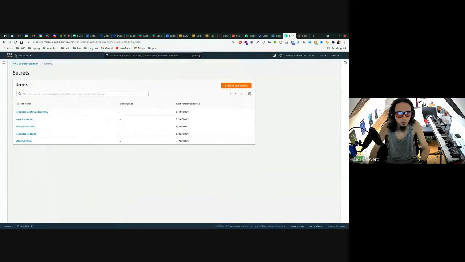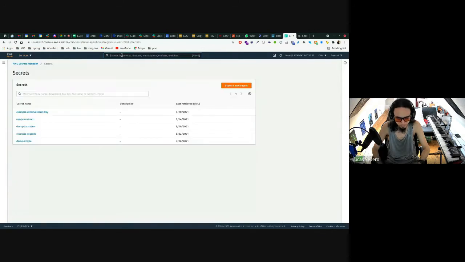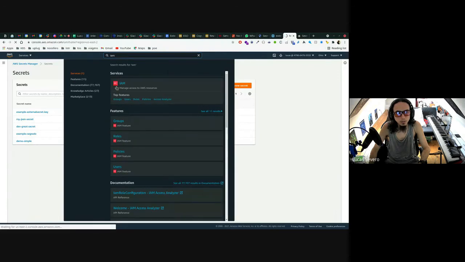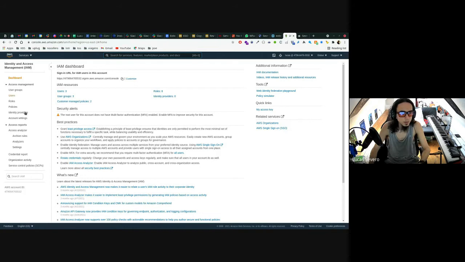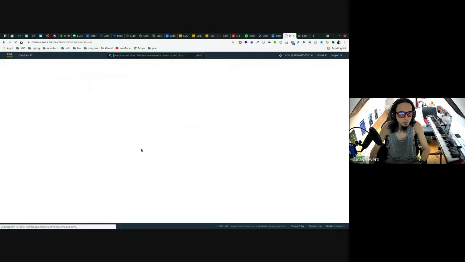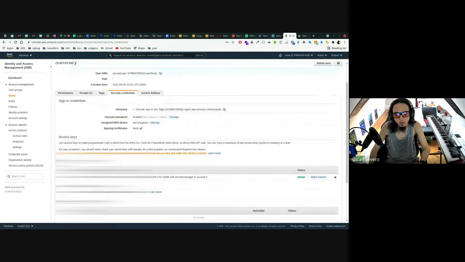The simplest way would be to go to IAM, not that safe, but for test purposes, you can just go to your user and you can generate a new access key.